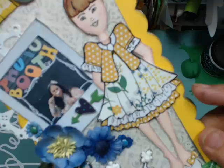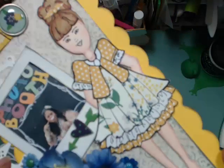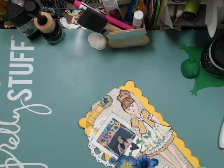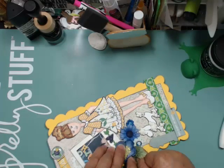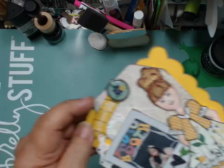So, the main thing with this is you don't want to put anything heavy to squish on this, because you need it really to harden up. So I usually let it harden up overnight before I put anything on it. Oh, I need another one here. Okay, I need one more glue dot for this. I must not have put enough glue on this, so let me just stick that on there. So yeah, it came out cute. Very cute. So we can add that to our back cover later.